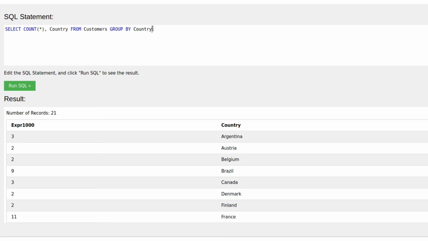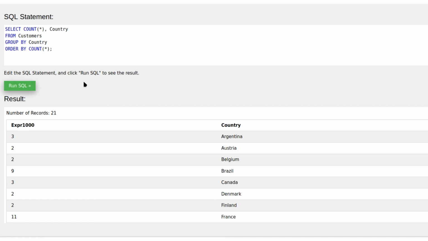Now we can actually make this even more interesting. Let's break it up, just so it's a bit easier to read, so each line has something that it is telling you. Let's go to the next line. Here we can say order by. Remember that? Yeah, we can use this. We can say order by the count of everything.